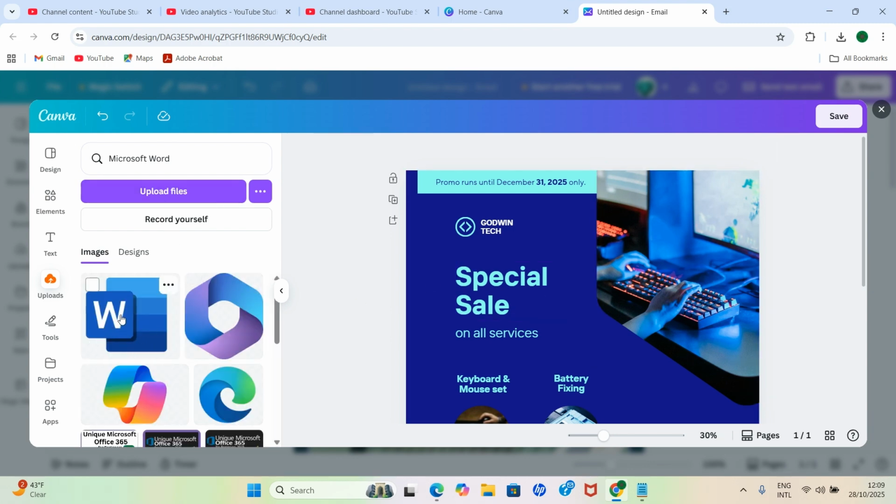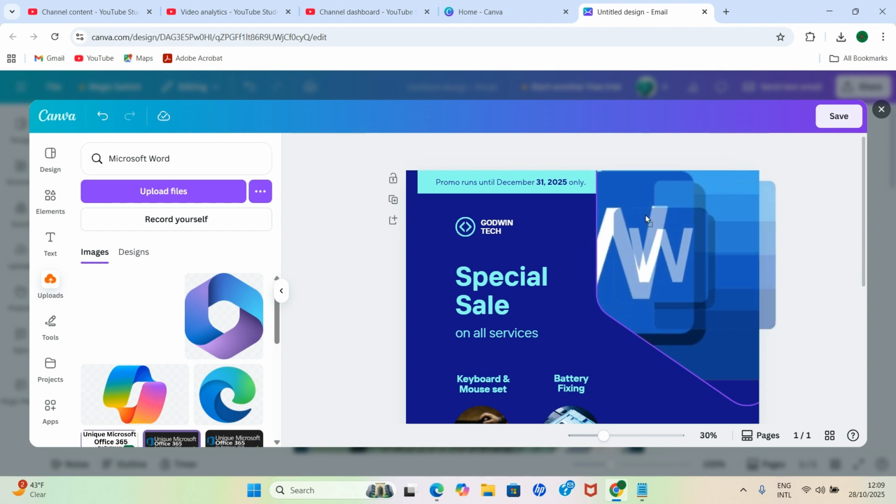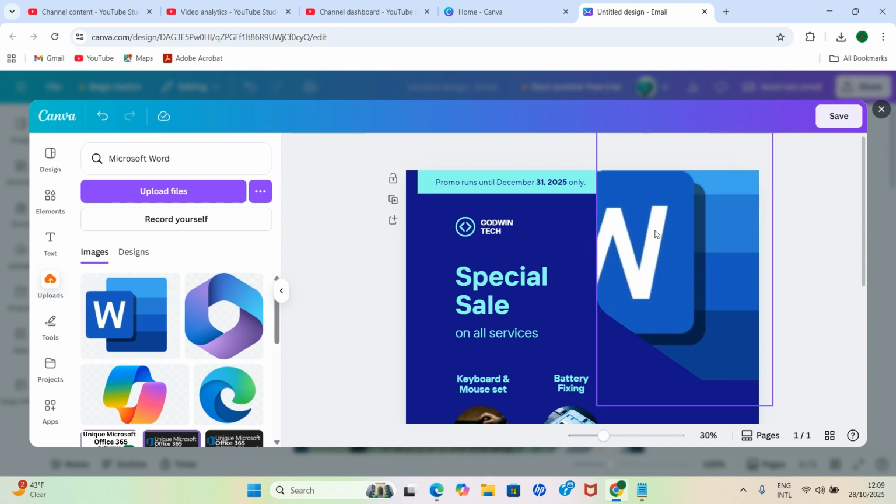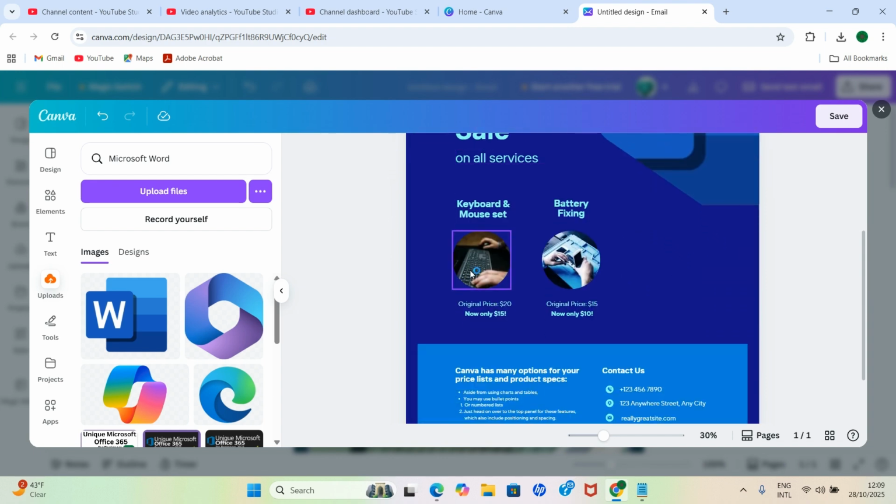So I'm going to take my cursor to this place, press and hold the left button of my mouse, and then drag it to replace this. All right, so you can see this has been replaced. And I will go down here. I have this place as keyboard. I'm going to change this text, but wait first.